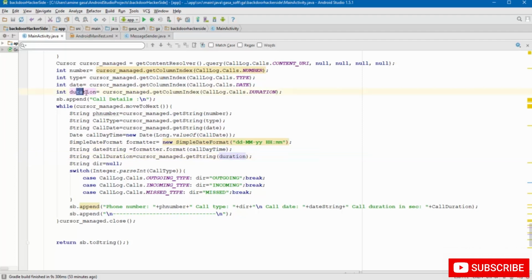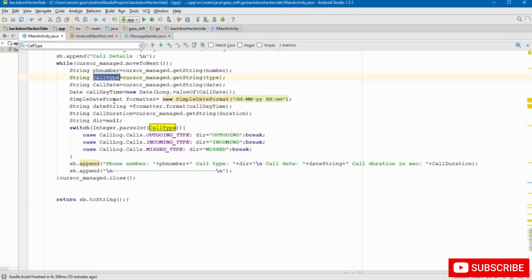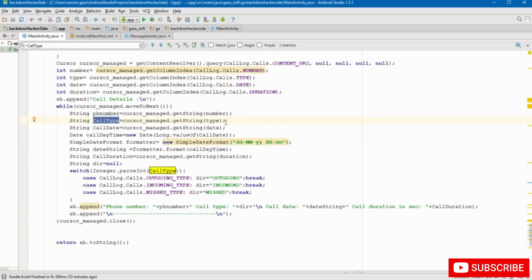So the duration is here, the column of duration. After that, we test the call type. The call type is an integer value. This is the call type. It receives the type of call, and the content is the number.